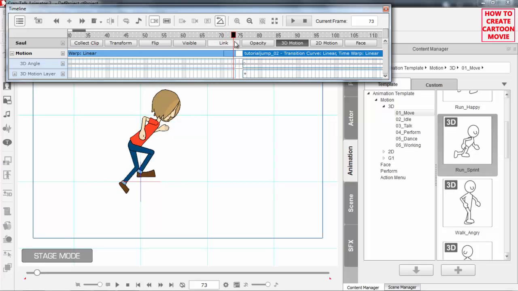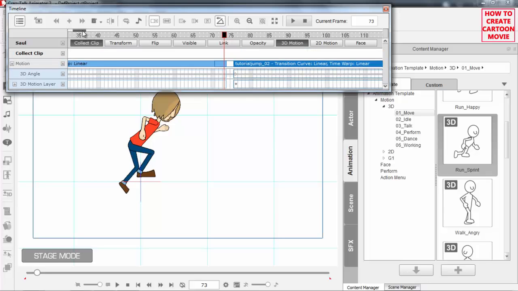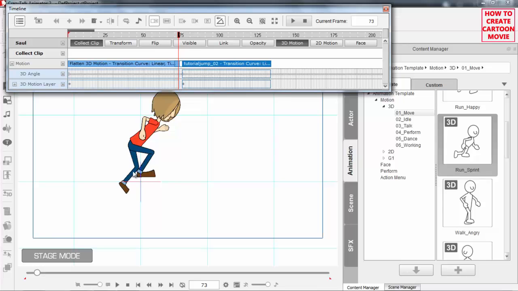Now, because we have two separate clips here, we can't really flatten the clips. What I need to do is go ahead and save them. So let's open the Collect Clip track right there. And I want to do some 3D motion key editing on the left foot. But if I'm in a transition area like here, I want to avoid doing that, simply because you can get confused with the clips and what transition is going on where. So it's just easier to actually save the clip at this point.